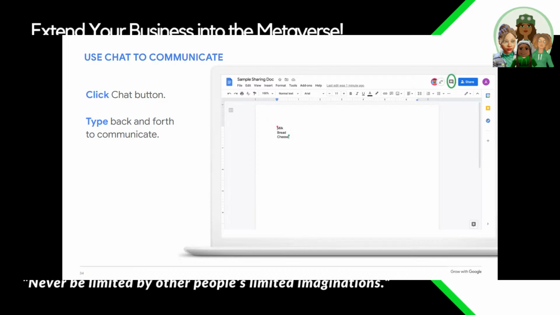That chat tool is up in the upper right-hand corner, right next to the share box. All right, so you're going to see that, and then it brings up that pop-up window. You're able to type and talk and do stuff. And you guys can talk about other stuff that's unrelated to the document, just like you would if you were on text messages. And so that's really, really cool.